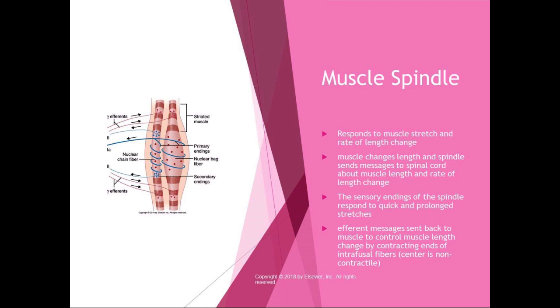So basically you get that sensation from the muscle spindle. The muscle spindle says to the brain, okay, the muscle is stretching really fast, and the brain says, oh my gosh, we need to contract the muscle in order to protect the joint. So these are sort of protective sensations, and we get that immediate efferent message to contract the muscle to protect it, basically, to protect it from tearing.